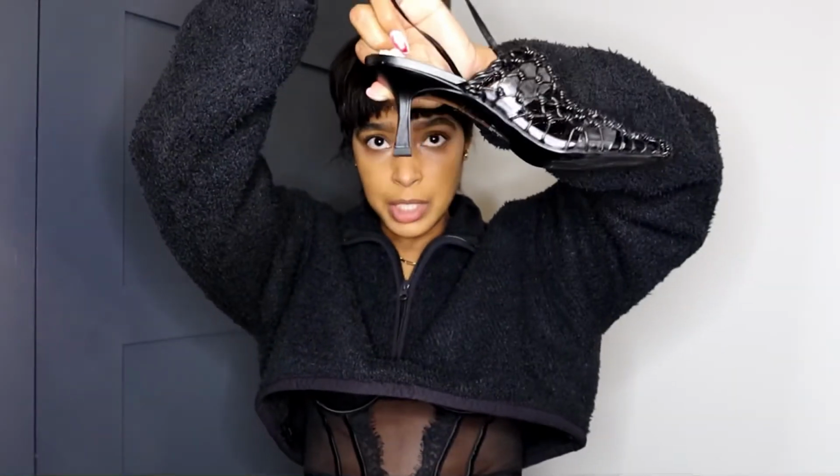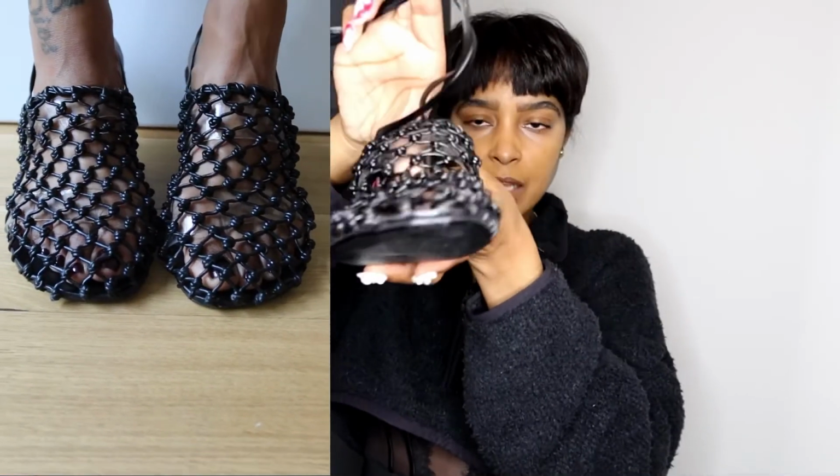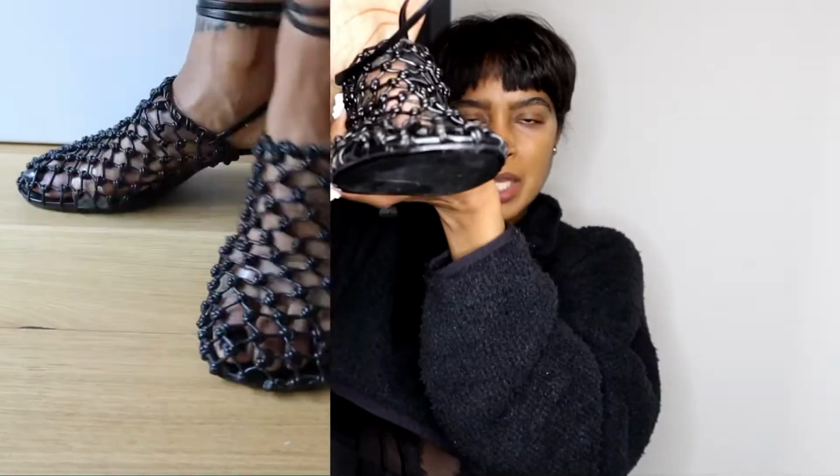Another pair that I actually bought from Zara last year, and I don't normally buy a lot of their shoes. If it's flat, summertime, okay, I'll do that because I'll wear them for the season, and then I'll wear them down to the ground, and I get my cost per wear, and I don't feel bad about beating them up because of the price point. But I saw these, my good girlfriend Chris, she has these as well, and she influenced me to get these. These are a shorter heel, a little bit of a kitten heel, with some PVC material in there to hold it tight.